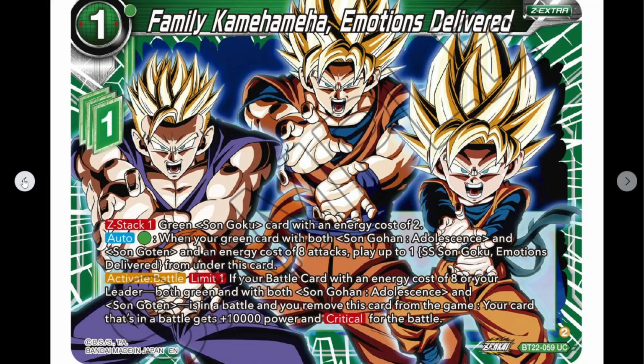Is our Z extra card. So it costs 1 with 1 Z energy. You've got Z stack 1, green Goku, for an edge cost of 2. You've got auto, pay 1 green. When your green card with both Gohan, Adolescence, and Goten, and an edge cost of 8 attacks, you play up to 1 Goku with emotions delivered from under this card. So surprisingly, that's the card you stack underneath.